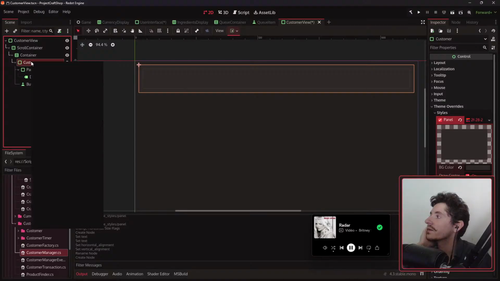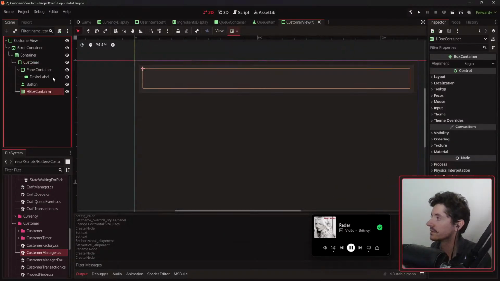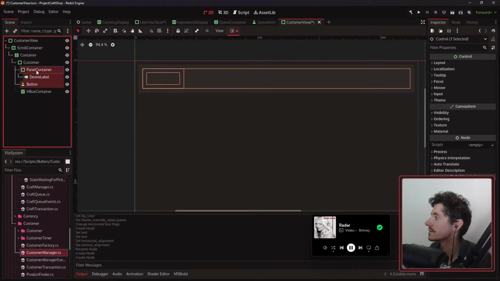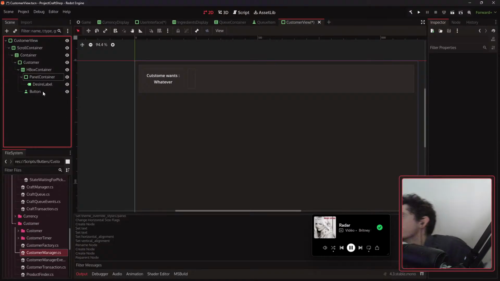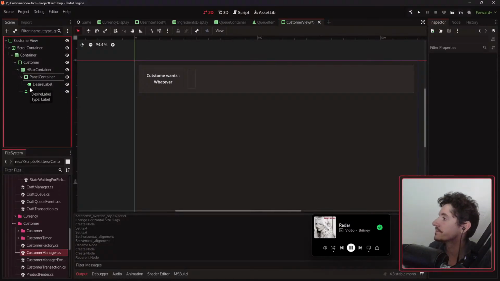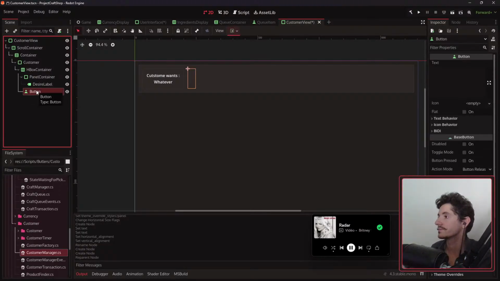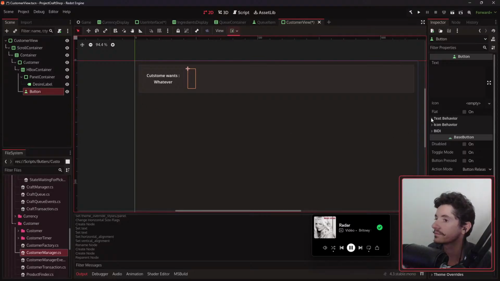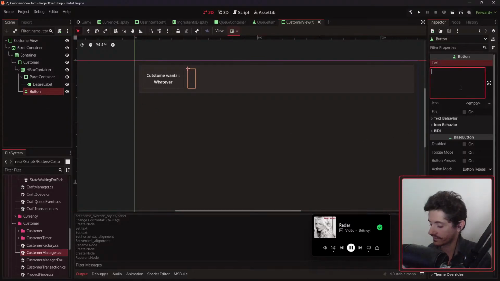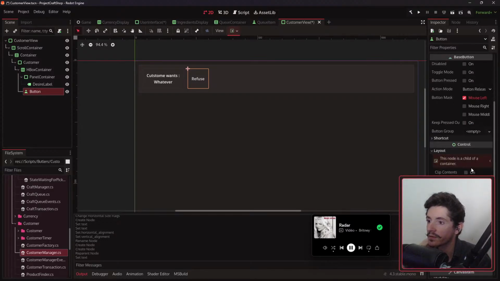Oh, I need an H box in there. Maybe like some minimum width.